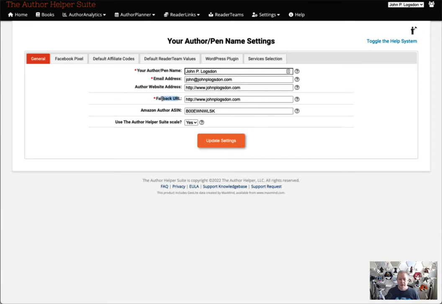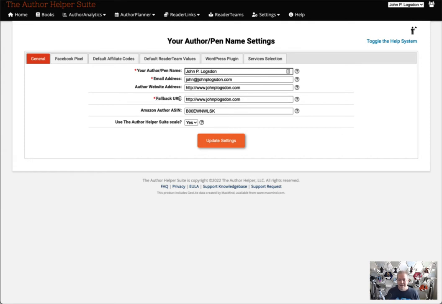But what's a fallback URL? So let's say that you created a link on Reader Links for a blog post that you did 2 years ago. You'd forgotten about the blog post, and so you deleted that link inside of Reader Links. Yet somebody came to that post and clicked it. When they clicked it, it comes to the system, and the system says, I don't see that link. That's because it was deleted. So what should I do, is what the system is asking.